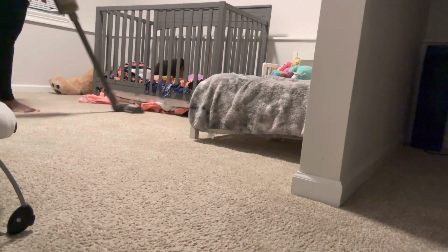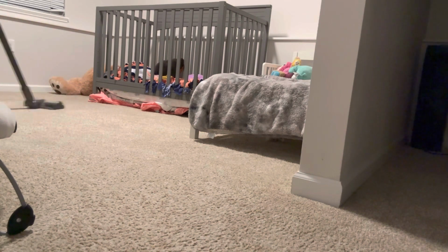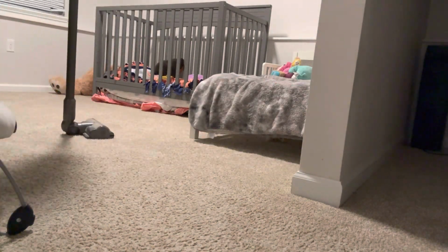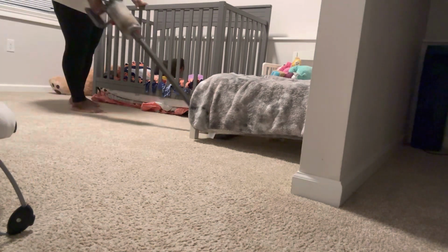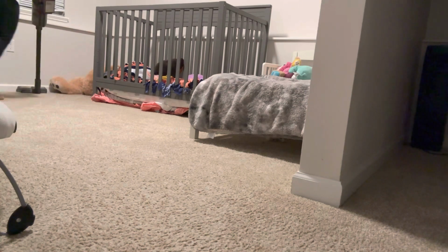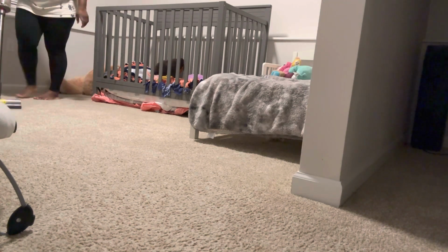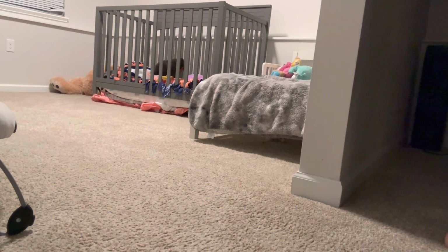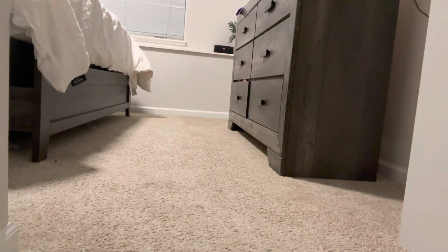So I went ahead and vacuumed the room, and I vacuumed our bedroom as well. And I don't know why, but sometimes I be going over the room 3-4 times because I'm a perfectionist. I also vacuumed their closet too, but that's just, of course. So I vacuumed our room as well. Look, Kaya there again, trying to bully me into giving her the vacuum cleaner. And afterwards, I was like, enough is enough.